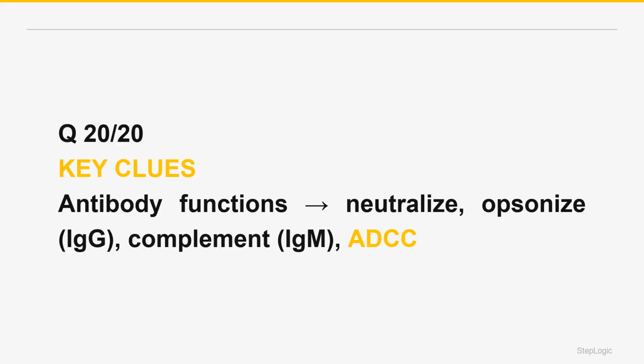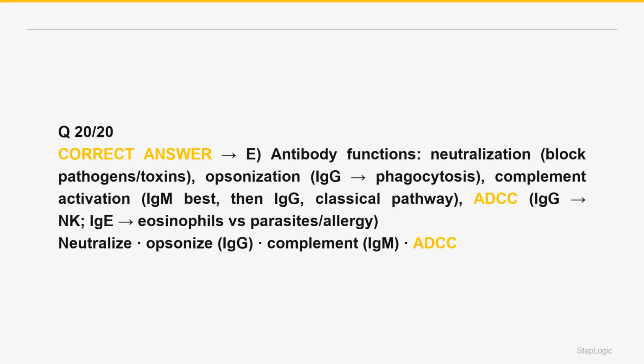Once antibodies bind their antigen, they carry out several effector functions, and different isotypes specialize. Neutralization: antibodies coat and block pathogens or toxins from binding or entering host cells, important for viruses and exotoxins. IgG and IgA are key, e.g. mucosal IgA. Opsonization: IgG coats a pathogen, and phagocytes with Fc receptors recognize the antibody Fc, leading to enhanced phagocytosis. IgG is the main opsonizing antibody. C3 also opsonizes. The correct answer is E, complement.